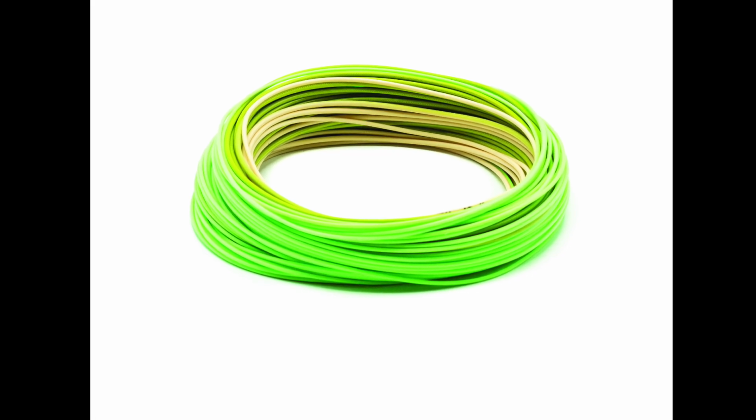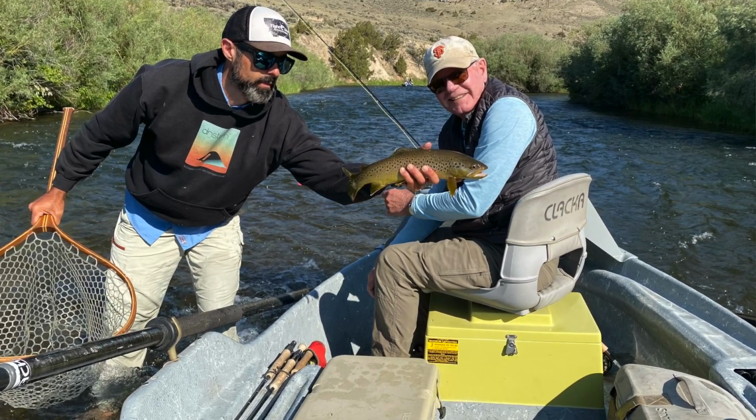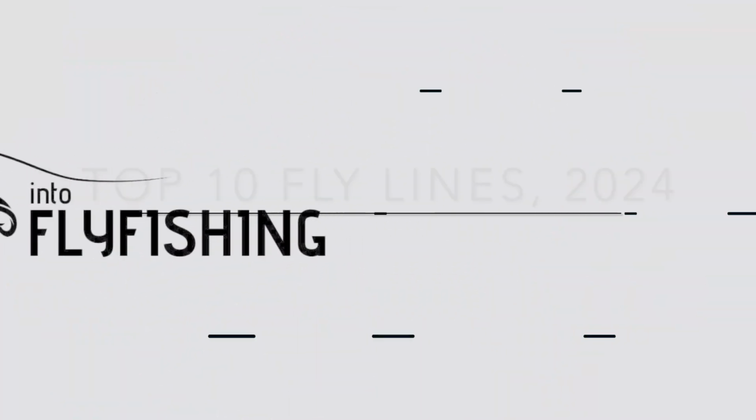It's available in textured or non-textured, so your preference there. The texture adds some buoyancy. It also adds some shoot as well, a little bit less water resistance. This line has great buoyancy, and it's really great for most presentations. Now, it's going to do a lot of things well. It's not going to do specific things extremely well, but it does a lot of different things quite well. And if you ask me, as far as dry fly fishing, this general presentation line is the best at dry fly fishing. The SA Amplitude MPX will come in at $129.99. So it is a top end line, but it performs like the price tag, and I think you'll like it.